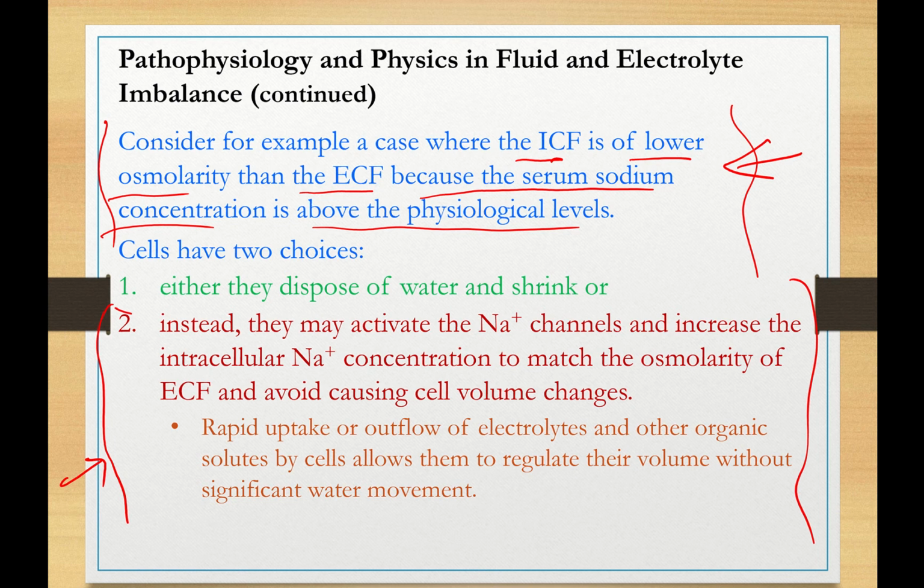They would not like to eliminate water from their cell volume. They would rather compromise the loss of water by capturing more sodium ions. Remember that what's important is the concentration. So as long as they can tolerate a little bit higher concentration inside the cell, they will do that. So by activating sodium channels, they will increase the ICF sodium concentration, and that would avoid causing cell volume changes.